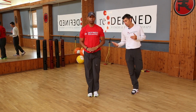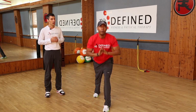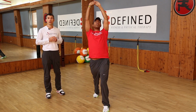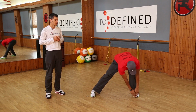I'm now going to have Eric move forward his left foot. So we're going to have Eric go ahead and lunge with his left leg forward now, again reaching forward to the ground and reaching over the head. Also remember, just for safety purposes, only go as low as you can without discomfort or pain, as well as overhead. Eric now is going to move to his left, the lateral plane.